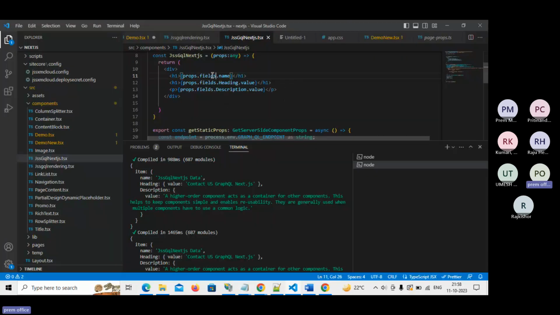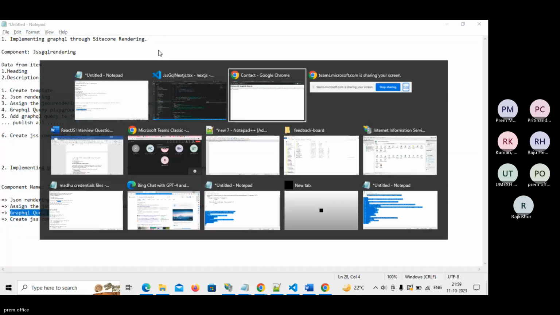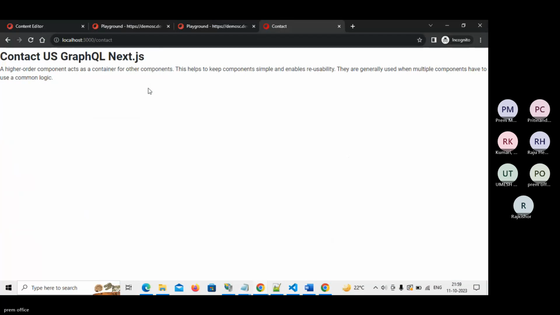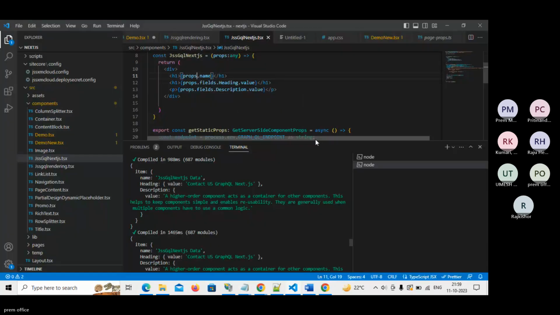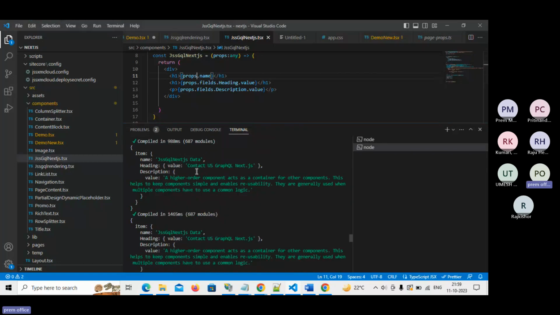No. Props, then, okay, so we are able to retrieve the data like heading and description. And this one we are not able to retrieve.